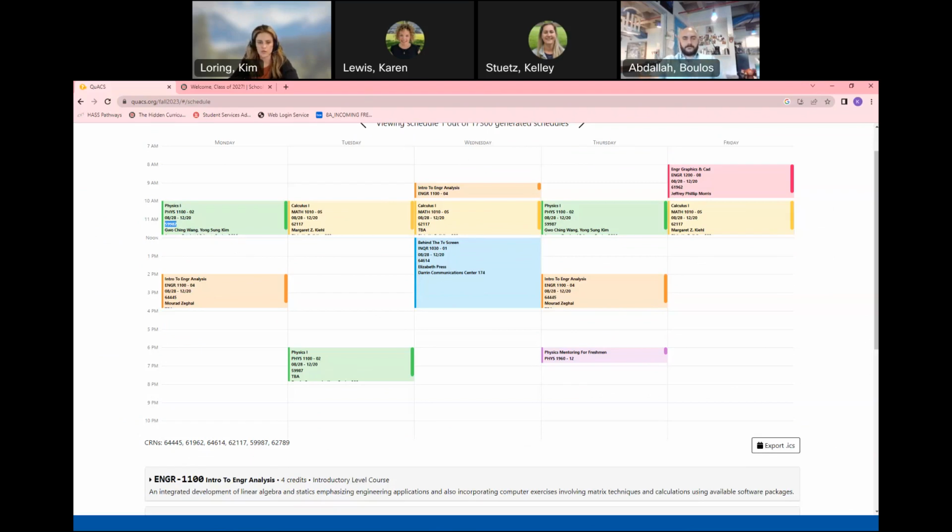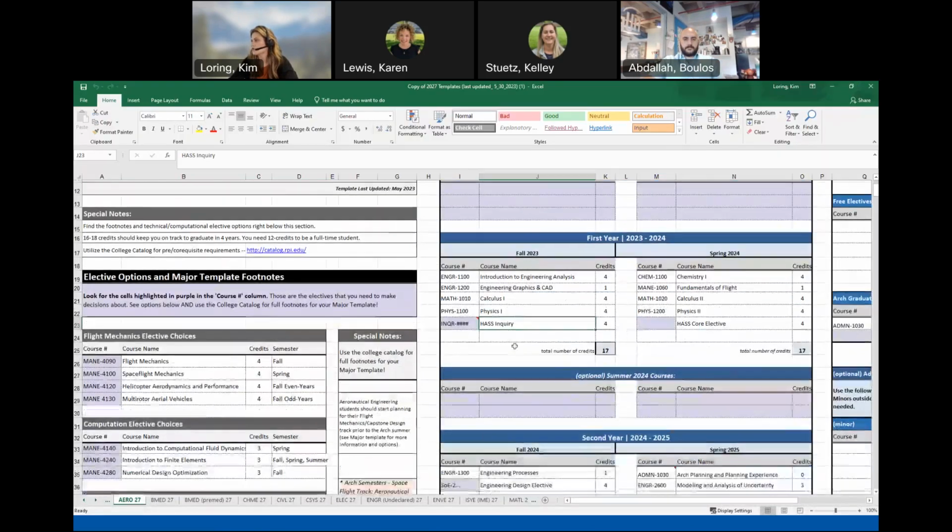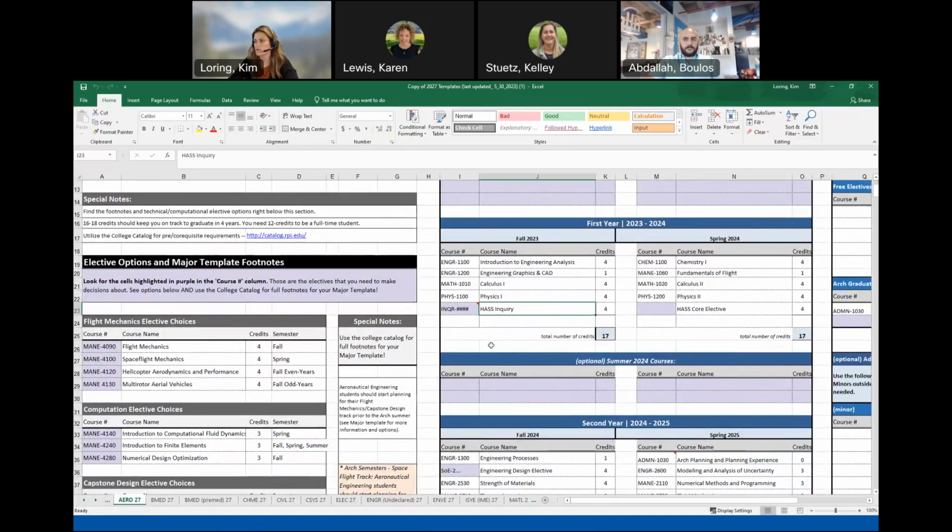I did want to go back to the Excel spreadsheet one more time. Hypothetically, if you are ROTC, you will have additional credits that you have to take as a requirement. But we do recommend you still stick with the general schedule that you have. While you might normally be at 16, 17, or 18 credit hours, ROTC might put you at like 20. In order to stay on path with the 4-year plan, you still need to take those classes. So I just wanted to make that general statement.